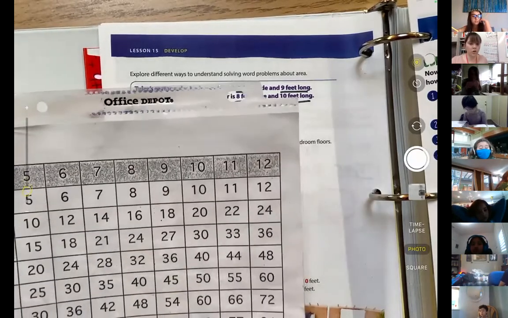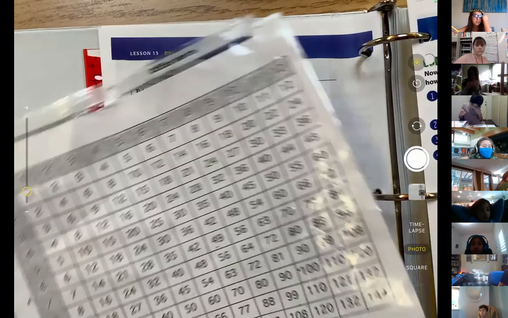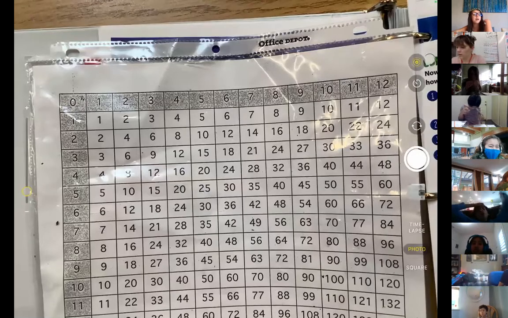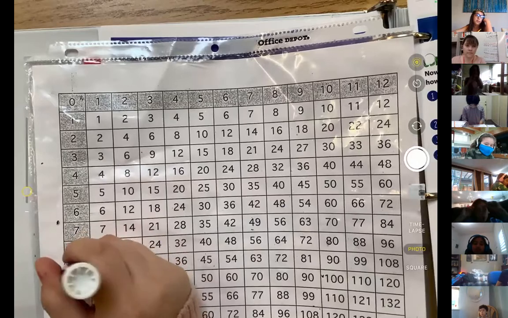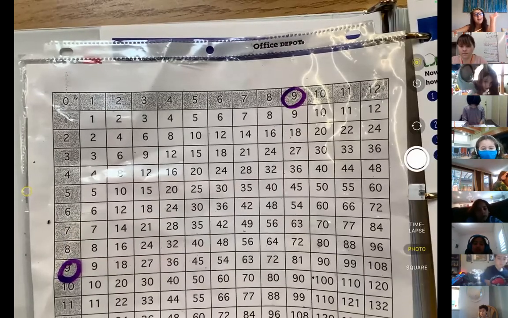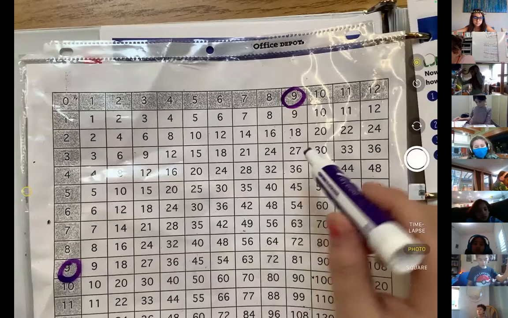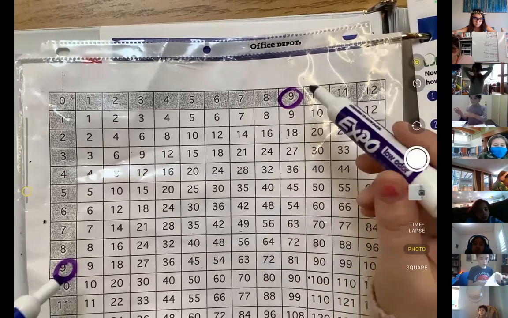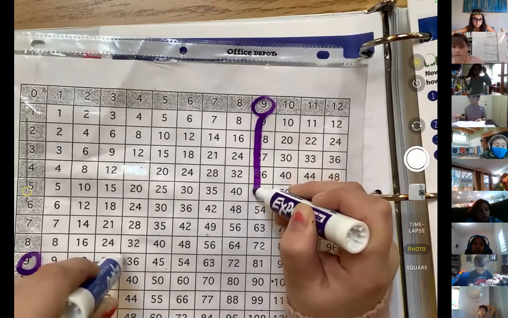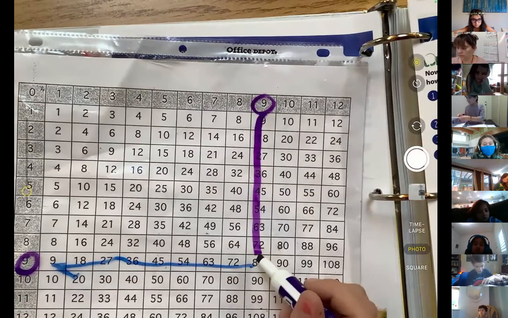So if you have a multiplication chart, you take your two numbers. So we were doing 9 and 9. Sorry, my iPad's being slow. And then, using a marker to show you, you draw your lines until they connect, right? And that gives you your number, 81.